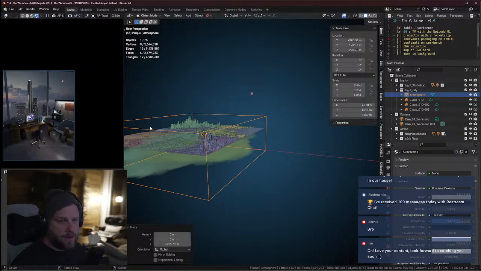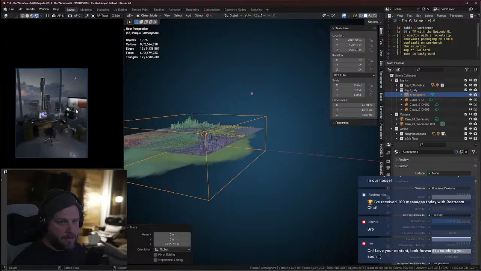I feel like this is close enough to get me a render so I can kind of look at it closely tomorrow and decide what I want to change and all that stuff.